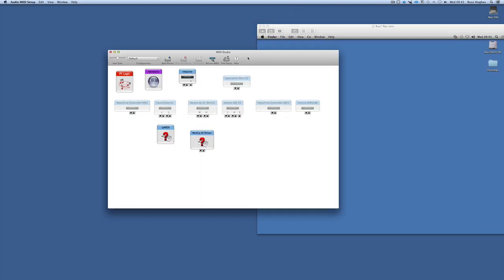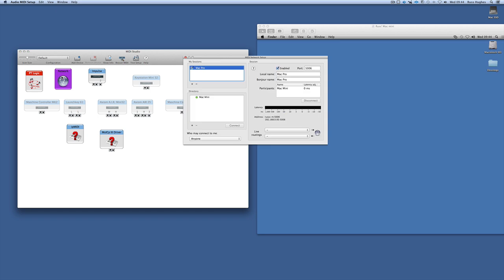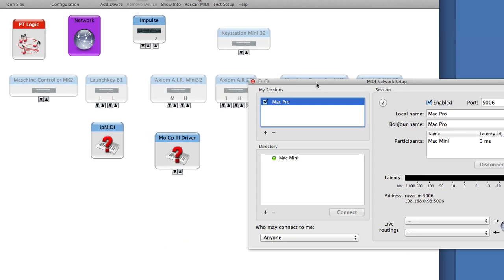So I have this first, my Mac Pro. Now the way it works is this. There's a bit of work to do, so I'll try and take it slowly. You might have seen this in your Audio MIDI Setup. If you haven't been to Audio MIDI before, then just type Audio MIDI into Spotlight and you'll find it. And then in there you'll find the MIDI window, so make sure you're in Show MIDI Window. At the moment it's in Show MIDI, so you don't need to hide it or bring it back. So we're in the MIDI Studio, double click on here and this screen will come up.